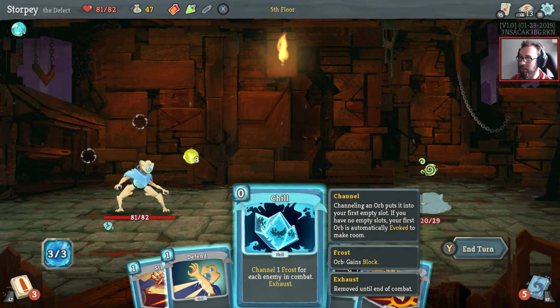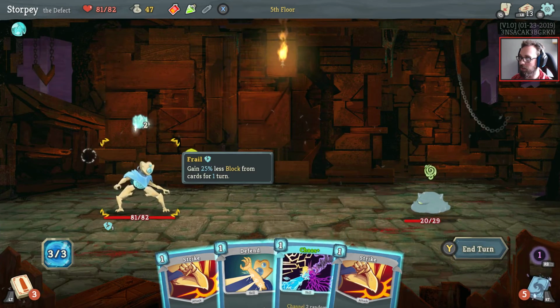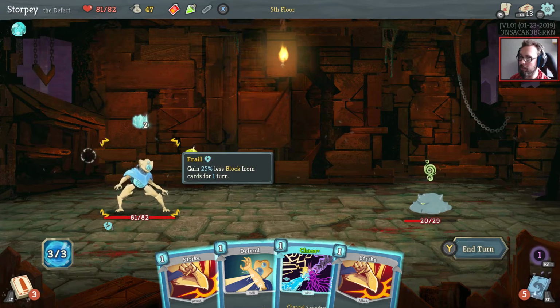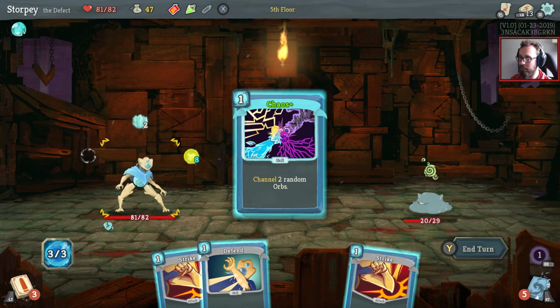Let's channel 1 frost for each enemy in combat. Why not? You can see how frost ones work. So passively, at the end of each turn, for each frost orb I have, I gain 2 block, and if I evoke it, I get 5 block. I'm going to end up channeling 2 random orbs, which will end up evoking that one at the front, the 8 lightning.